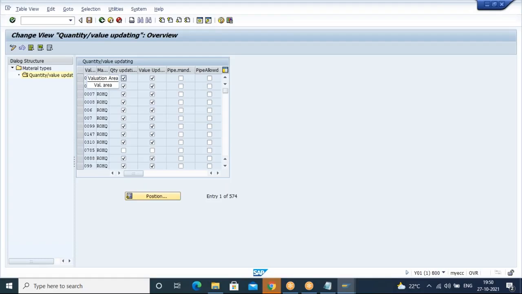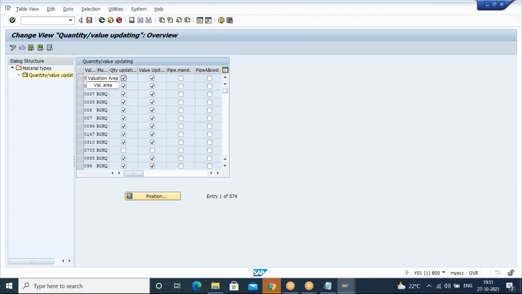Valuation area can be either a plant or a company code. Let us take the example of onions. If you maintain the valuation area as a company code, it means the onion price is going to be the same at each and every place in the country, but in real time that is not possible. So SAP suggests making the valuation area a plant only, so that the price is different at each place for the respective materials. So the valuation area will always be the plant in SAP.